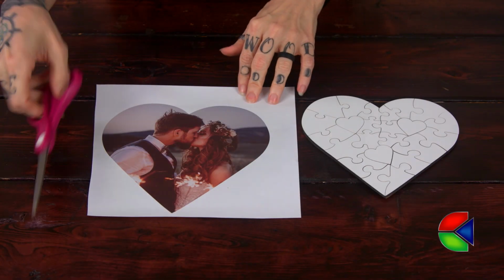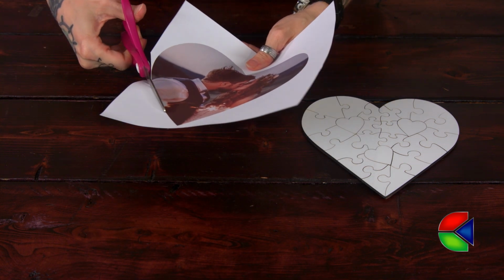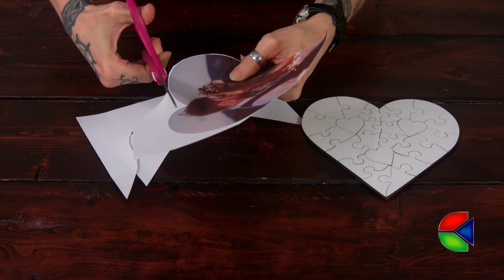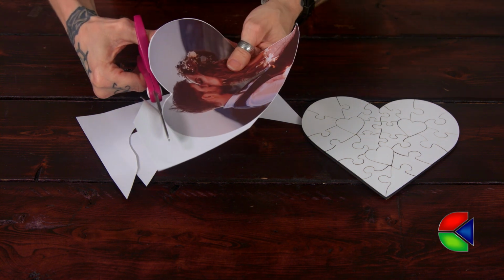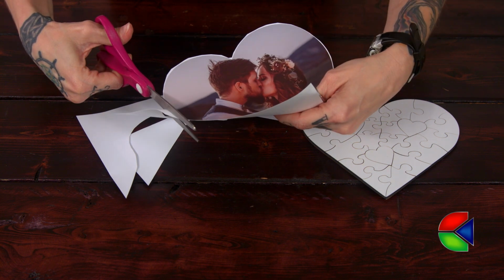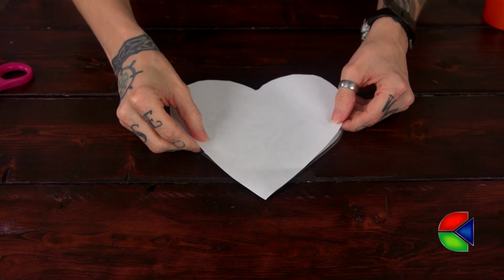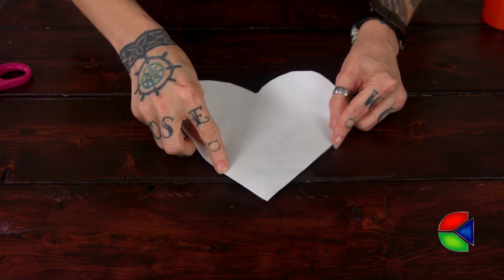Because the puzzle comes in multiple pieces and is not connected to the backing sheet, you want to keep it together as much as you can without moving it too much. The best method that I've found to do this is to first cut your transfer with scissors really close to the edge of your design. This way, it's going to allow you to line it up better without having to move the puzzle off the backing sheet. So once my image is cut out, I'm going to apply some pro spray to it and line it up on my puzzle. Now we're ready to go to the press.